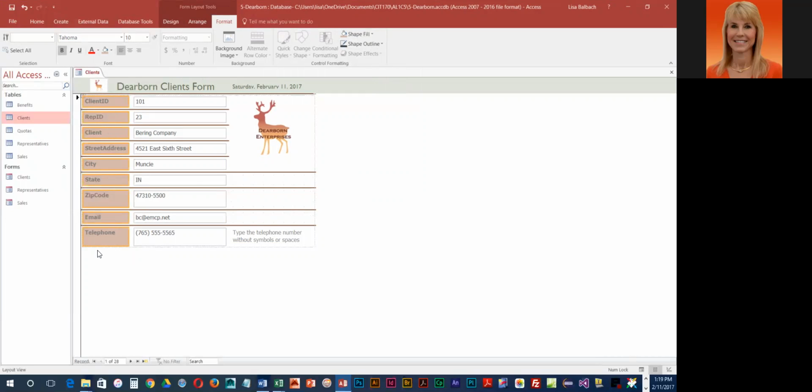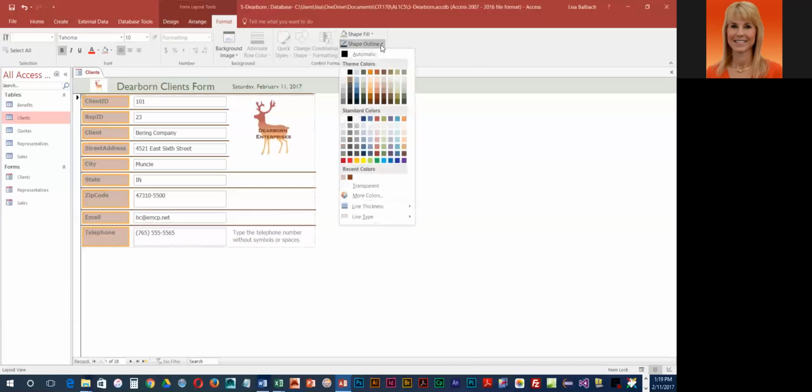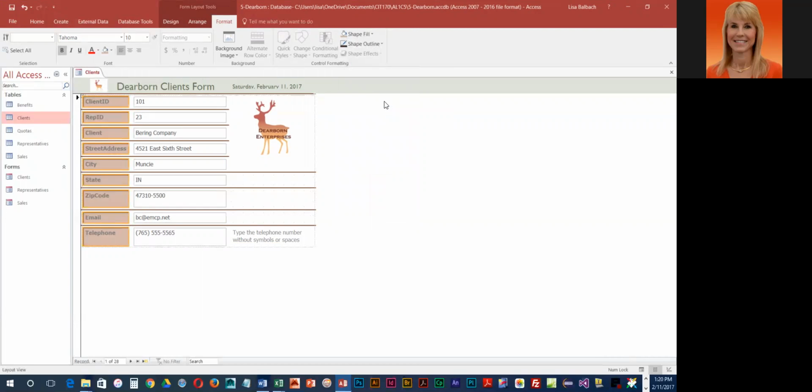And now they would like that control area to have an outline around it. So again, because we are affecting the area, we want this control formatting section. And we're going to choose Shape Outline. And this is brown, accent 3, darker 50%. So we're still looking in that same column, but now we are down near the bottom, actually on the bottom row. And we're going to go ahead and select that.